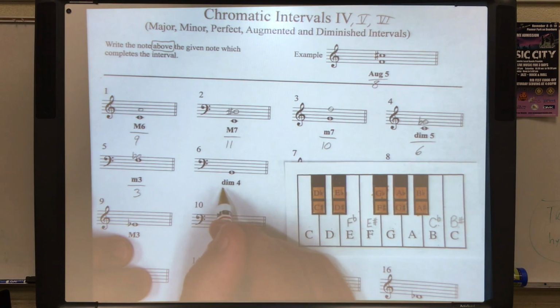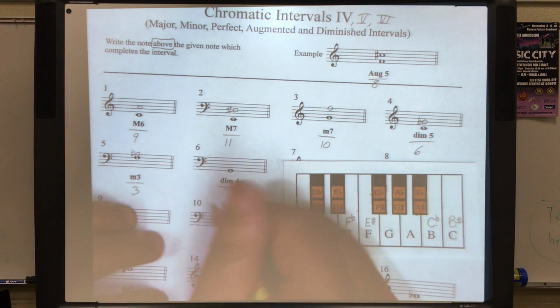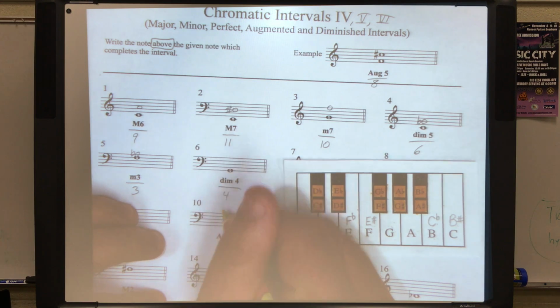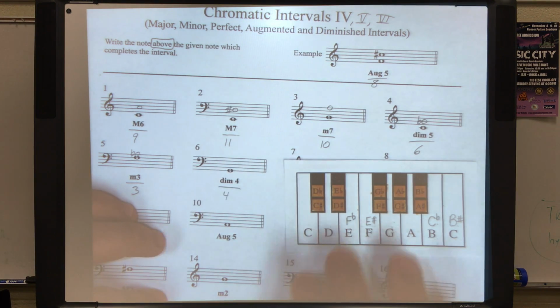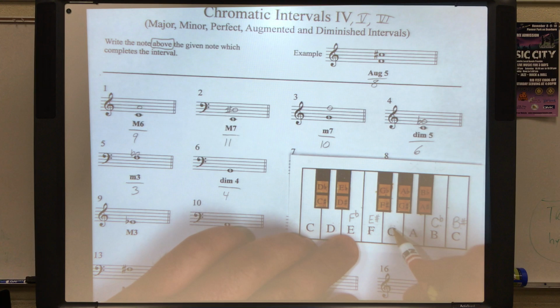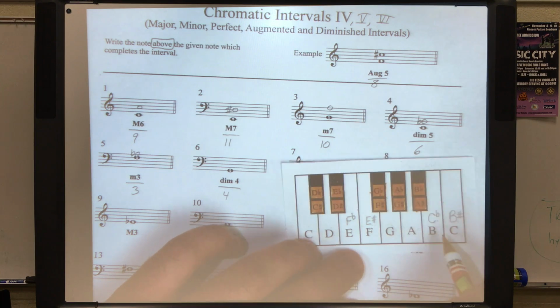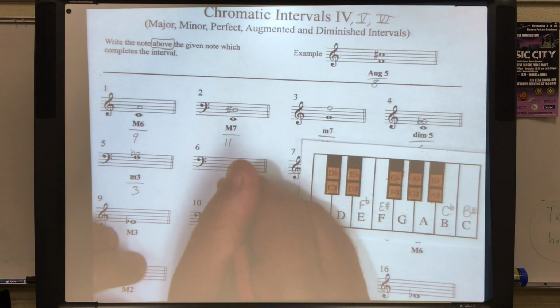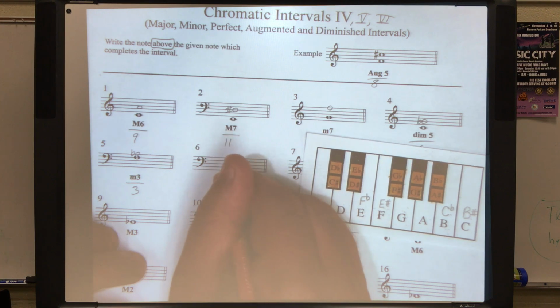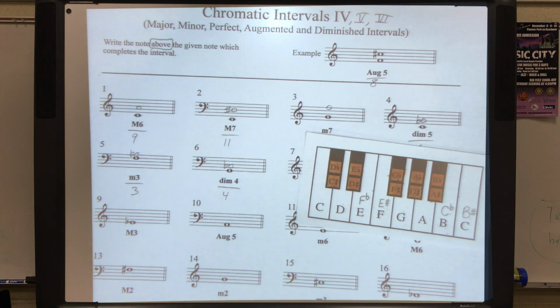Next one is a diminished fourth. Look at our sheet. We can see that a diminished fourth is 4 half steps. Okay. Diminished fourth. So from G, we count up 4 half steps. 1, 2, 3, 4. A B would be a major third, so we're going to go ahead and use this C flat here. So we're going to write a C on that space and write a flat. C flat. Okay? Diminished fourth.